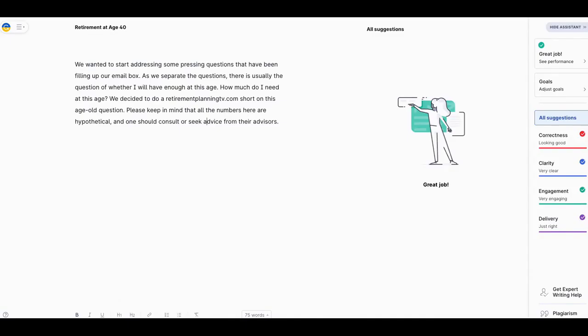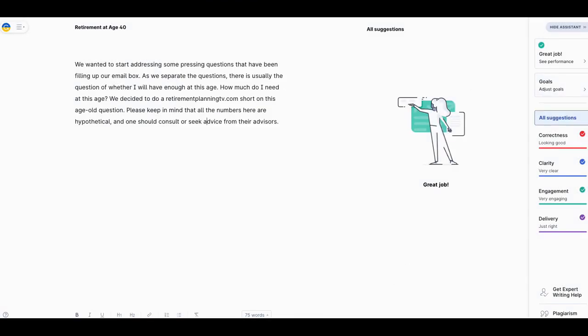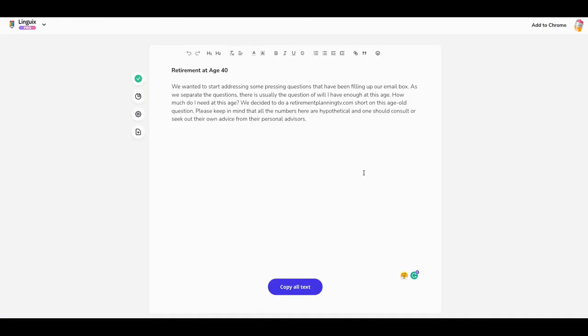But when you're making recommendations on how to get the correctness, the clarity and engagement together, and then you can adjust the goals here overall and what it is you're looking for, I think this serves a purpose. But if you wanted to look at it now, again, Linguix, they have a lifetime deal just in case you wanted to get your own tool like this. They do have a lifetime deal, which is fairly inexpensive. I think it's either $49 or $69 one-time cost.